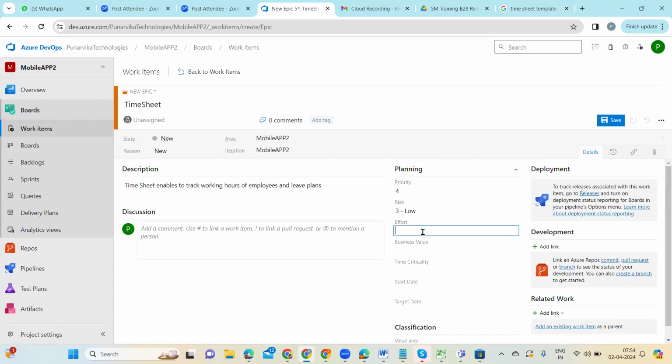Effort means what we can view. The moment I view, there was an error: the value of the field effort is not of the right type. Okay, I will leave it for now.